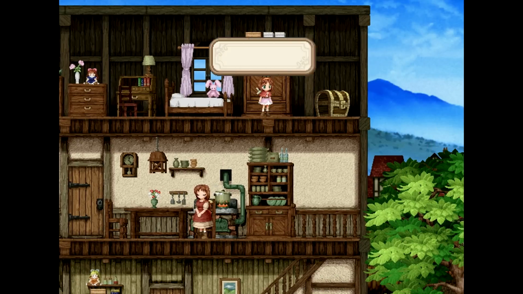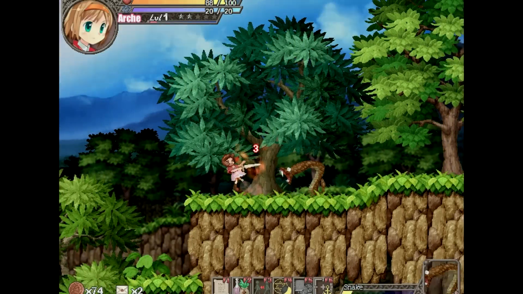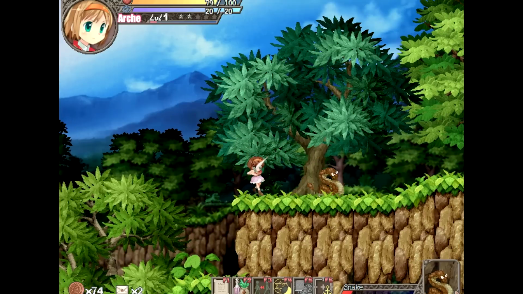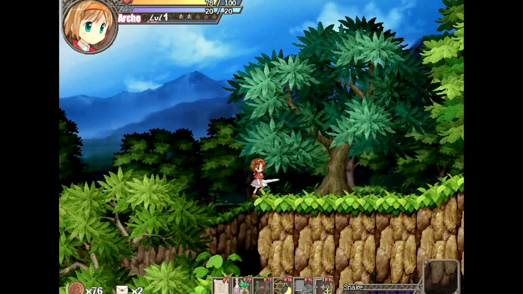Initially, you start by playing a young girl named Arch, whose family have just opened up an item shop, which I guess you could just call a general store. Arch starts out as a melee sword character, who is a bit of a tomboy. Having just moved to a new town, Arch is about to enroll at a new school.